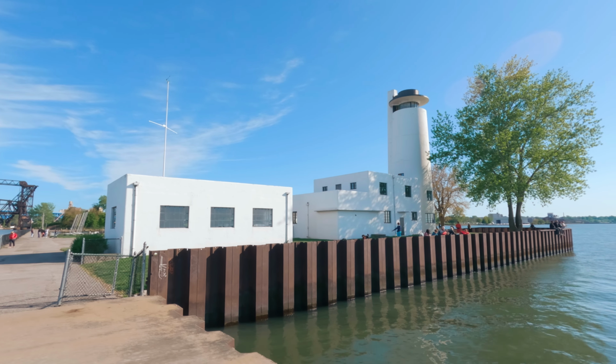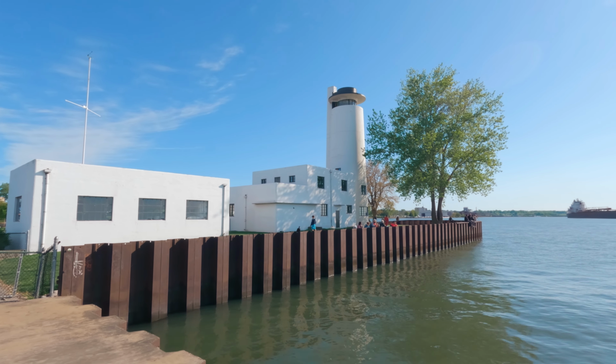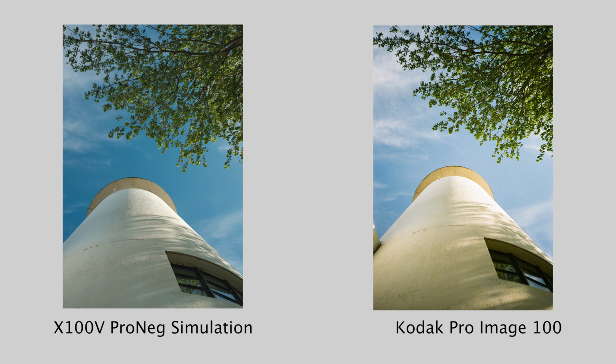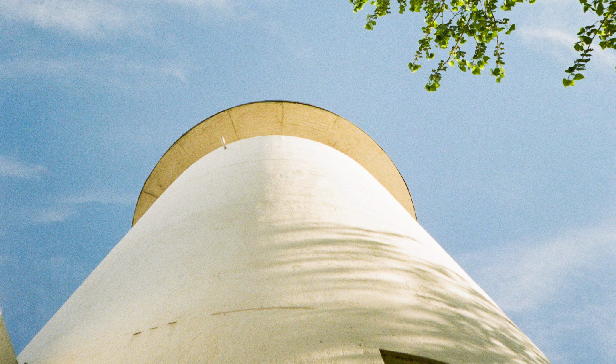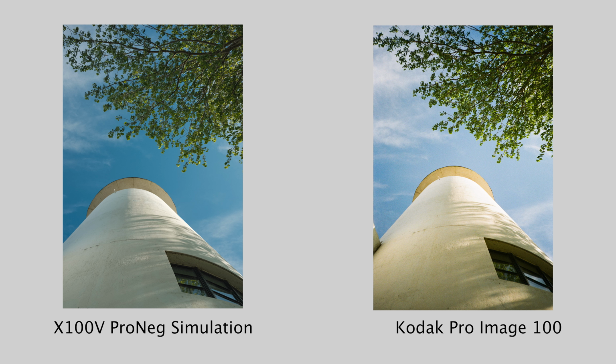From here, we traveled up to Cleveland to explore the big city. And this is where I think the film really starts to beat out the digital X100. I love the bright, airy feeling of the film. Yes, it's still much warmer than the X100, but these images were shot in the middle of the day with bright yellow sun, so the warmth of the images feels right.